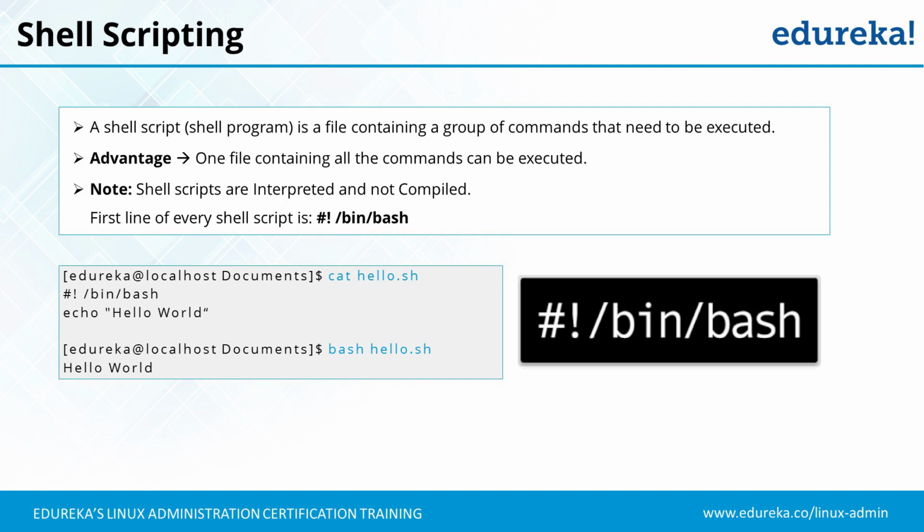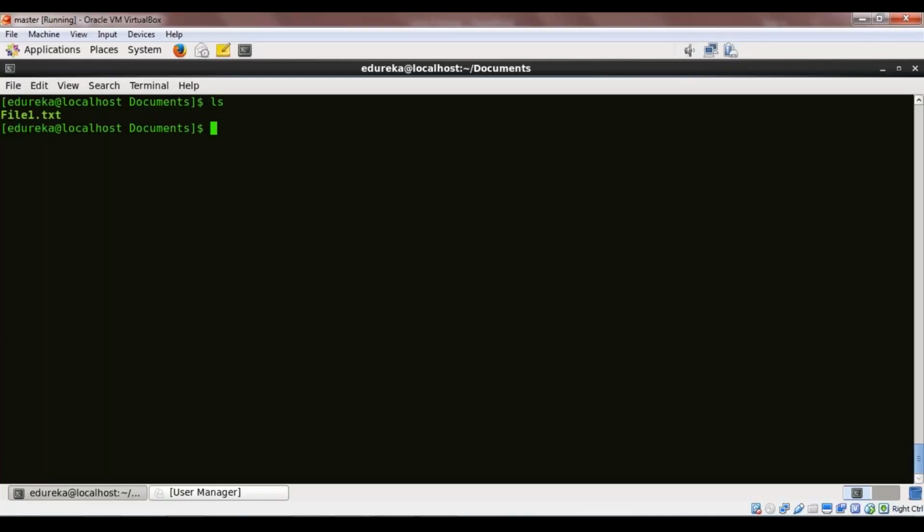But the thing is, it's just going to be a normal file, and it's not going to be easy for you to start coding there. So that's the only difference, right? So let me first of all go to the shell and create the first file. Let me go to my terminal, and right now we have file1.txt.